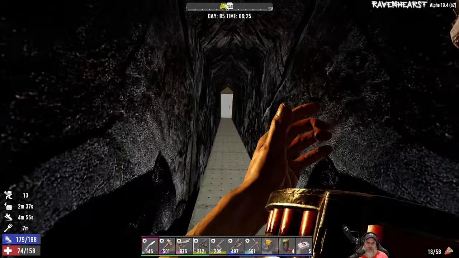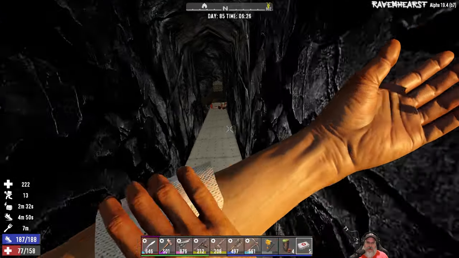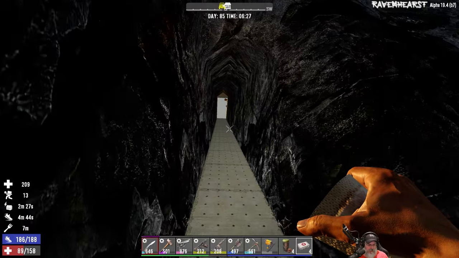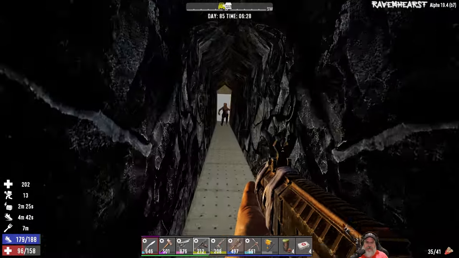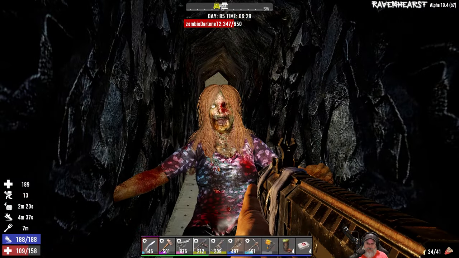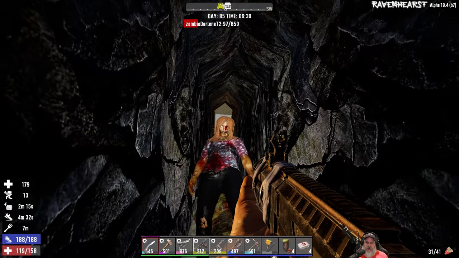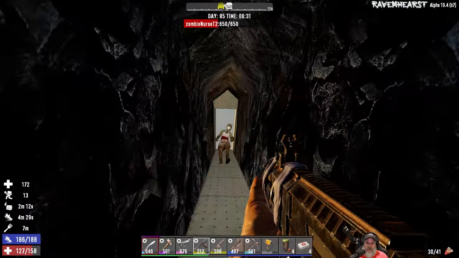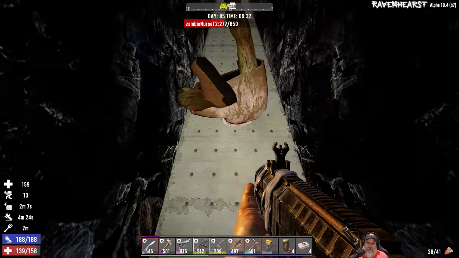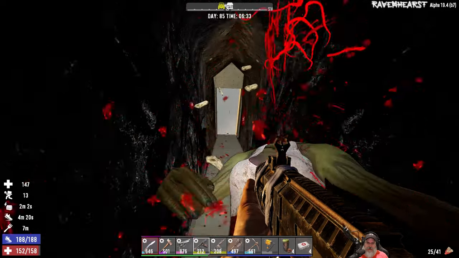Tough zombies. We should probably take one of these. Is anything else coming from down below? No, I think we're good. Shoot you right in the coochie. Zombie coochie. Kind of nasty, isn't it? Holy shit. Oh, you're a tier 2 nurse. No wonder.